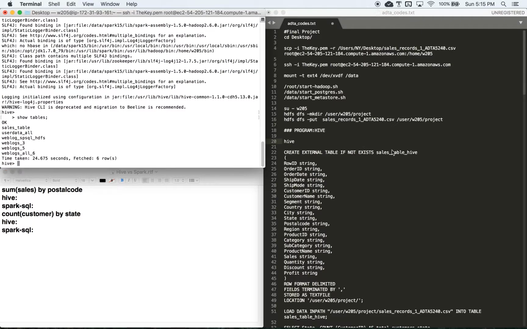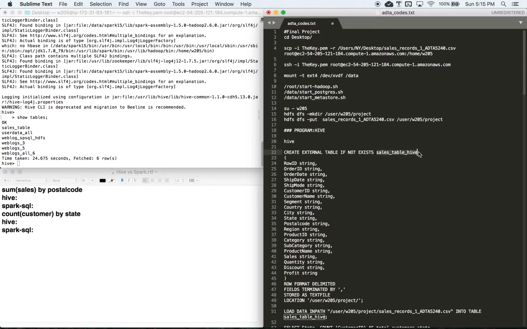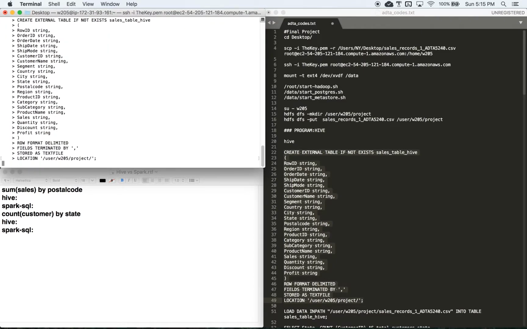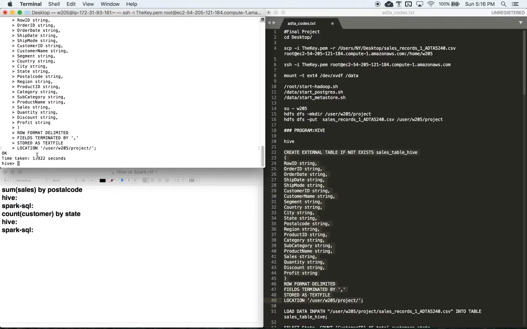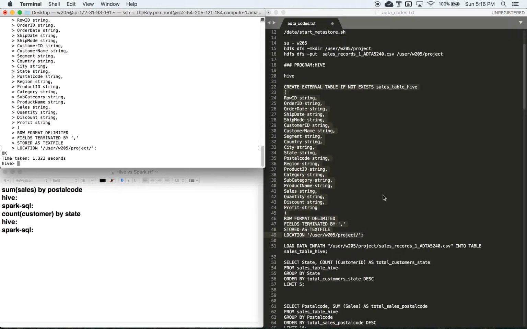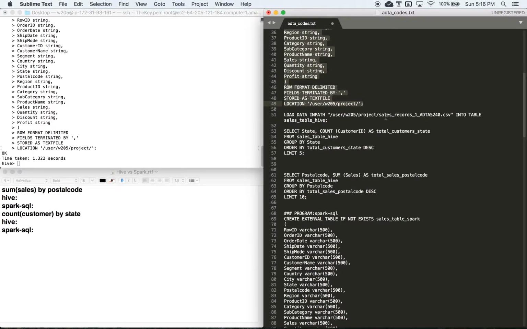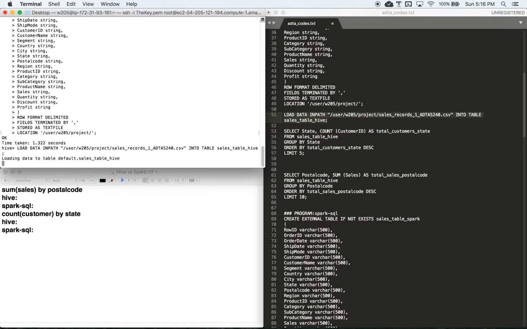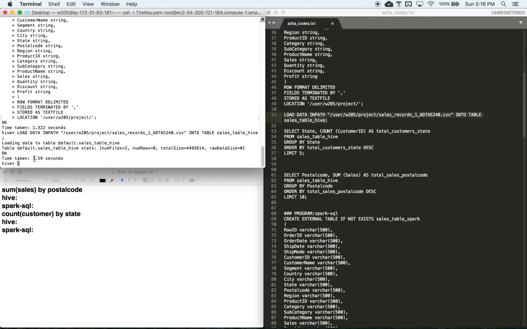It's good that we don't have any table called sales table Hive. Now we're going to create it. Okay, 9.3 seconds. Good, we have the table. So let's put this file into the table. Enter. 1.5 seconds.